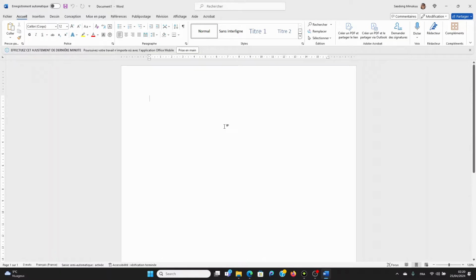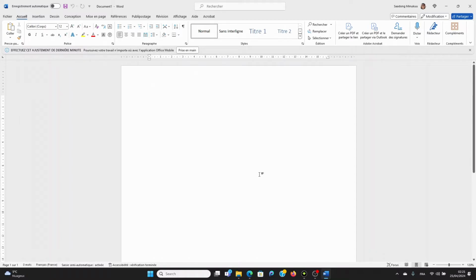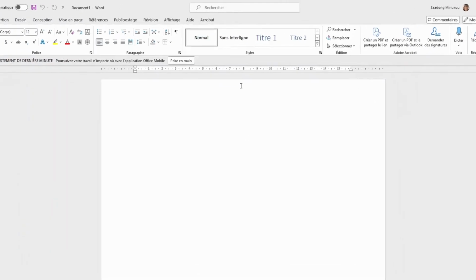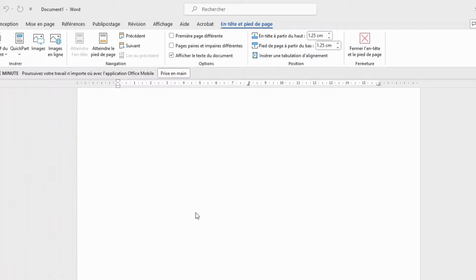And what do we do? So first of all, I'm going to create a section for the first page, so that the first page will be my front page, and I'm not going to number it. First of all, how do you see the sections of your document? Simply double click on the header or the footer of the document, and then you'll see the sections written.